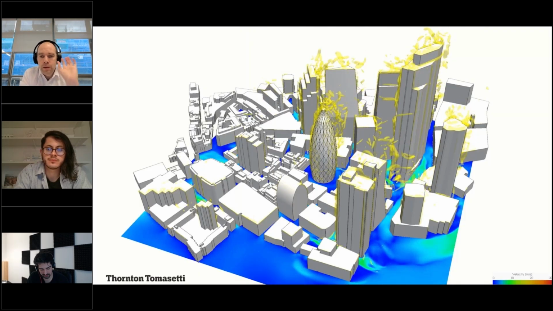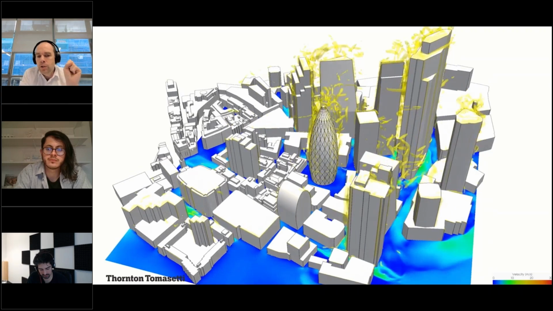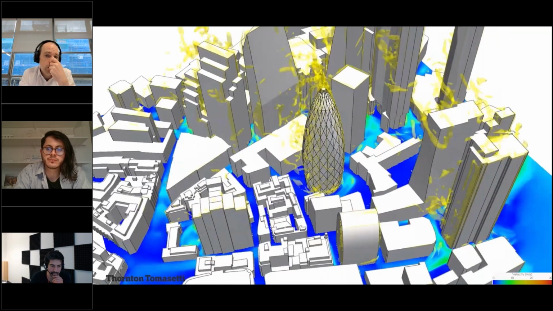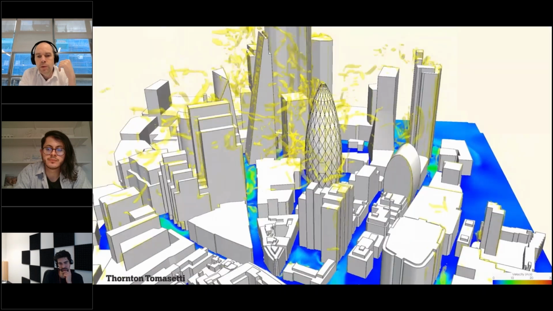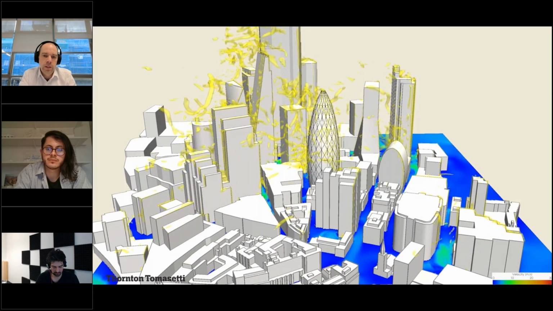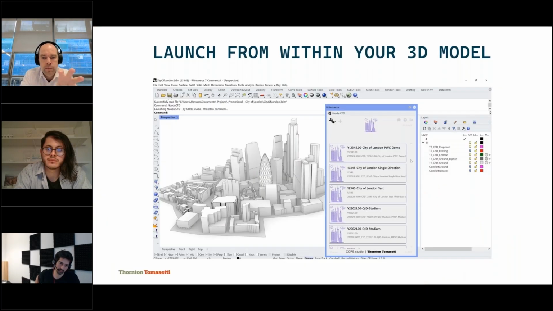So SimScale is great, and being a web platform, it has a very easy to use user interface, but it's still disconnected from our 3D model. So we started on this journey, and as I said in the beginning, a lot of what we do is about workflows and making it easier to work with that. So this is a Rhino app. It loads in your Rhino model. So you have your model in the background and a couple of layers set up with your building, and then with a few clicks in those screens, you can set up a simulation.